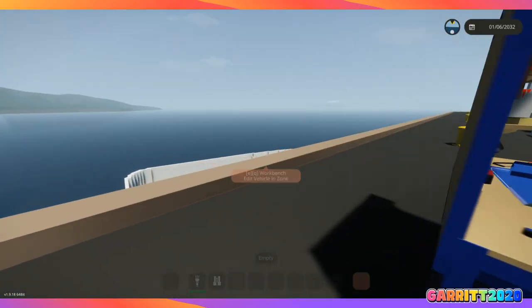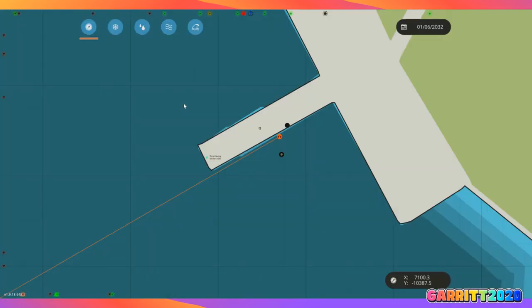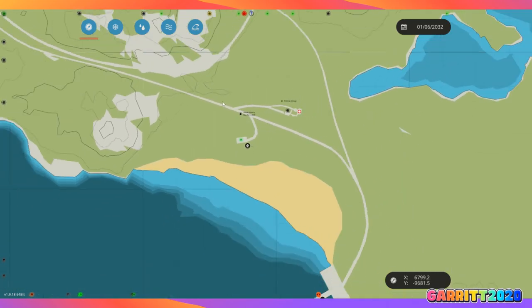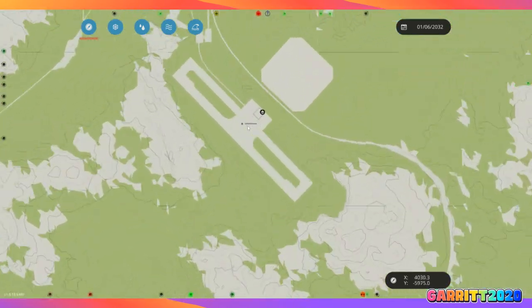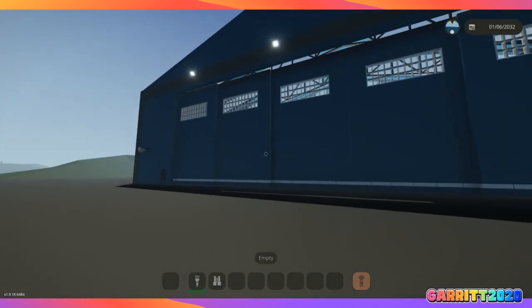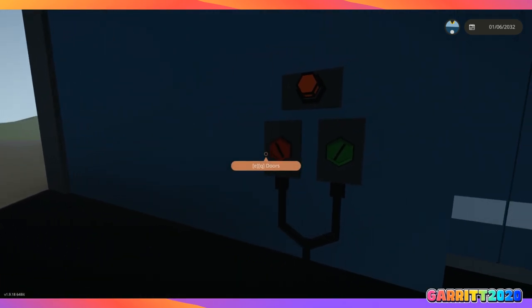It's probably just gonna immediately sink, right? No, it's actually okay. And now I find some dry land. There's a hangar somewhere, isn't there? Yes, up there. The O'Neill Air Base. Teleport here. There is music again. Interesting. No, it's doors.